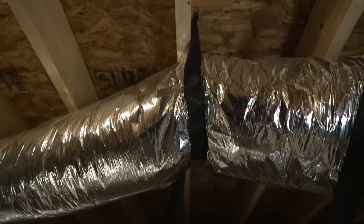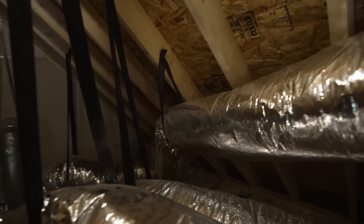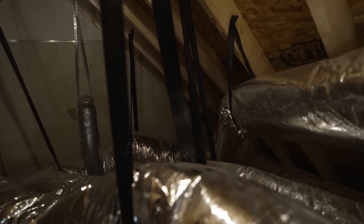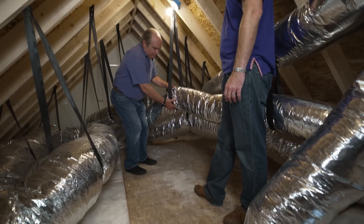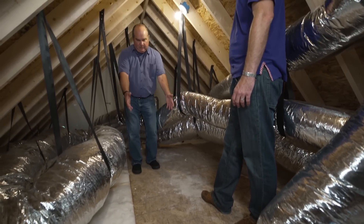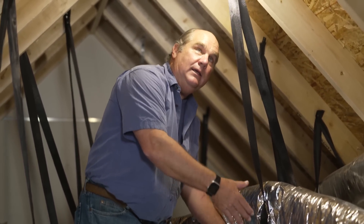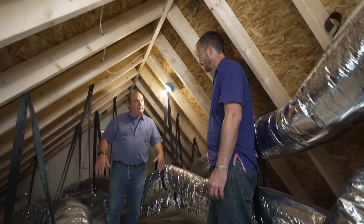The other thing up here you can notice is the ductwork. Looks like the HVAC guy got here first, took the path of least resistance, just running these straps anywhere they wanted to. Everywhere there is a strap, there's a chance for impingement. But the other thing that catches my eye is that someday the owner's probably going to want some storage upstairs. And when they do, what's going to happen? They're going to kink it more or break it, and all of a sudden the whole place is out of bounds. So when you do your ductwork, really think about the utility.